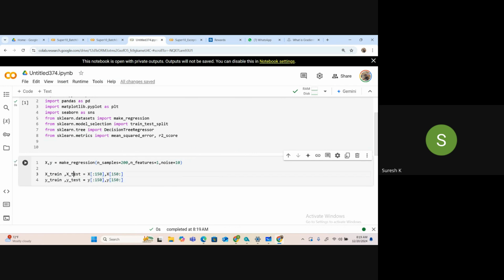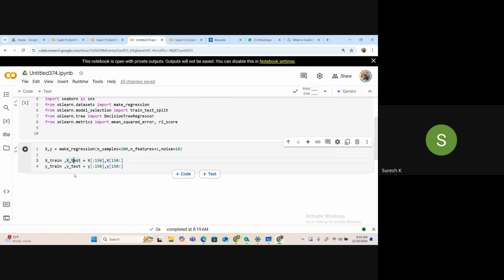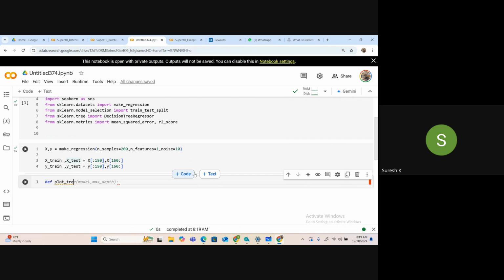I have split the data into X and y. Okay. Define plot_tree_effect with max_depth. Initially we'll make it None.